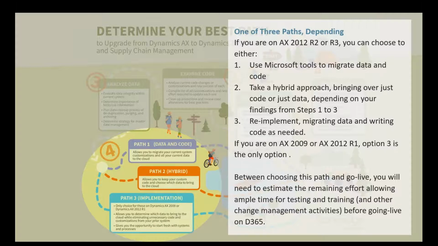More commonly just because with customizations, there has to be a full change in terms of where that data is stored or how that is done. But there are tools in there, if you are more stock, for example, that we could go down that path to be able to do a data and code upgrade.